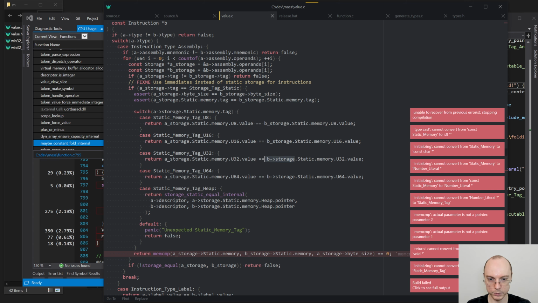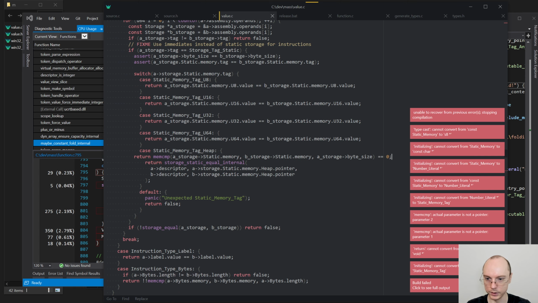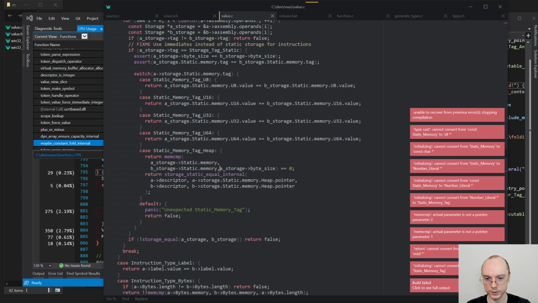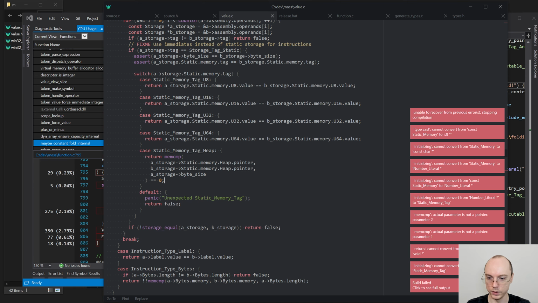Need to update the variable. And also need to update what we are doing here. So this was doing mem compare. This will be a way longer compare. So let's reformat this just a bit. And we need to add this .heap.pointer. I think that should do the trick.